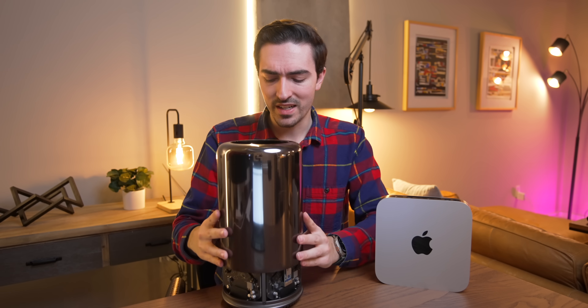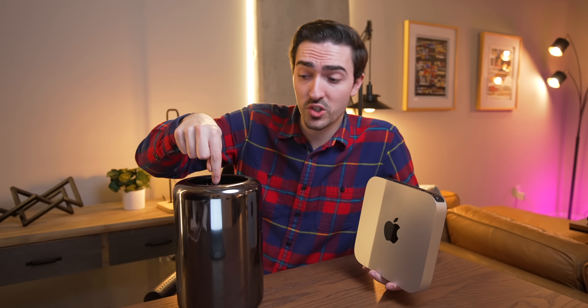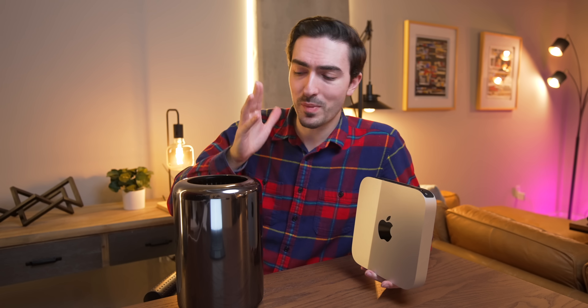Setting all of those things aside, this is a really interesting comparison — Apple's biggest failure versus what I would consider one of their best moves to date. At $1,299, you can get yourself a very powerful machine that is smoking a Mac Pro from a couple of years ago that would have cost $10,000. What is actually surprising is that, while this was framed as a $1,300 versus $10,000 comparison, nowadays these things are dirt cheap. Apple dropped support for them in Ventura, so they can only run Monterey, and that alone has dropped prices quite a bit.